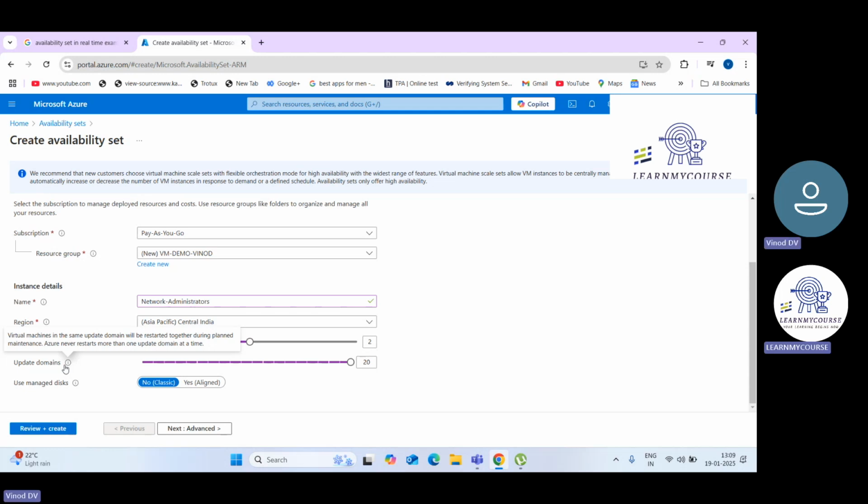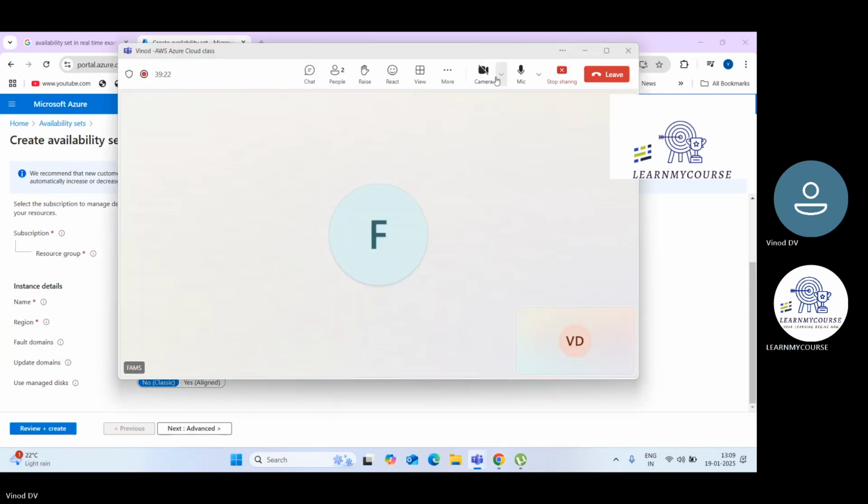For example, if there are 5 virtual machines and each is assigned the number 0, 1, 2, maybe 2 virtual machines are in the same FD. If you want to update FD0, it will update two VMs because two VMs are assigned to that particular FD. Similarly, UD is assigned.